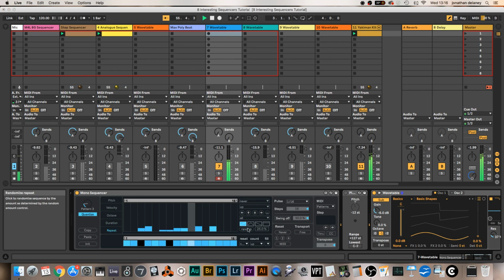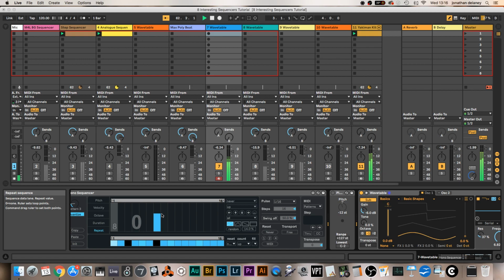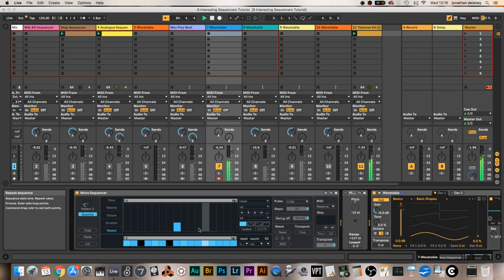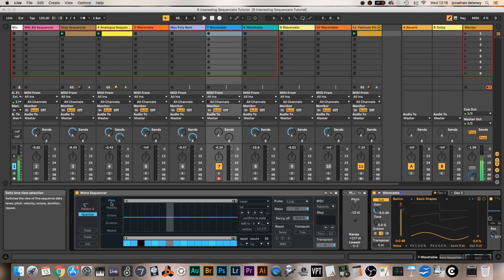Repeats. You can randomize those. The amount down a little. Repeats can be fun, but they're awkward to get right. And I think they can kind of take too much of your attention as well within the sequence. But that'll give you an idea how that works. I'm not going to spend too much time on it.